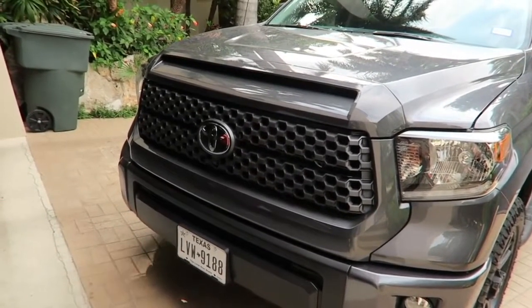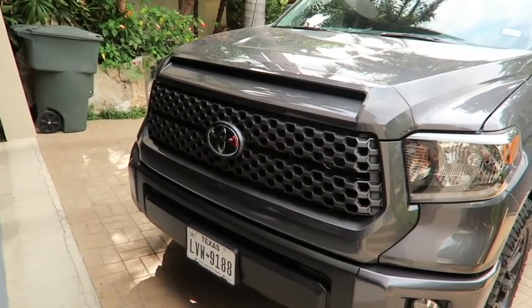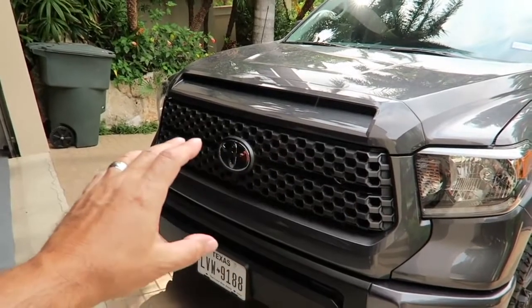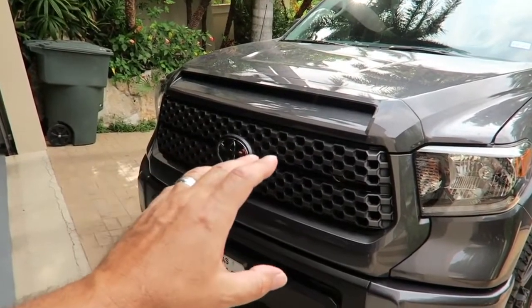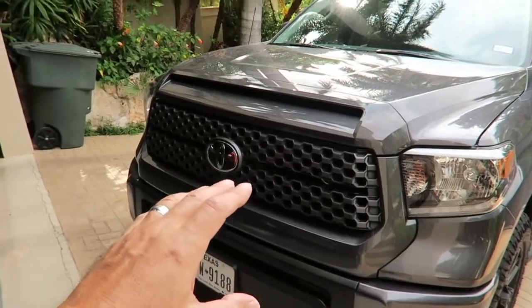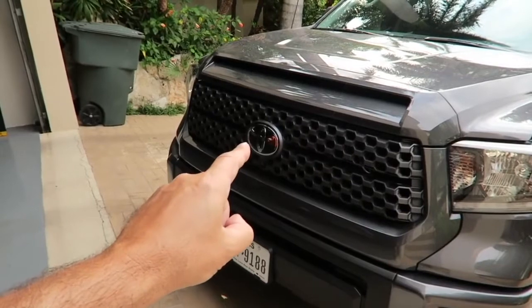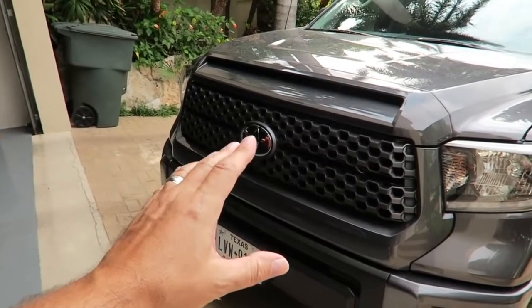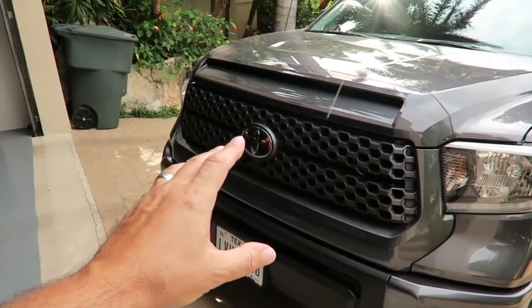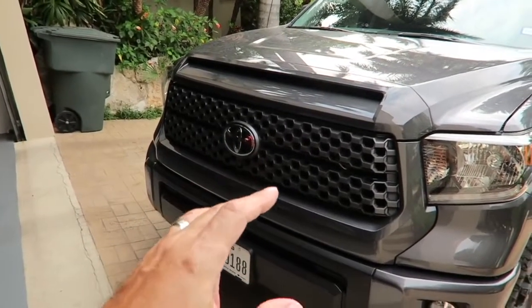Everybody has got that Toyota TRD grill in the front, and I think this honeycomb grill that they have now, with the kind of pewterish color that it is, looks really good on the front of the truck. And you can still accommodate the TSS sensor without having to do any moving around or anything like that of it. You just swap it out. So I think that that works out really well.